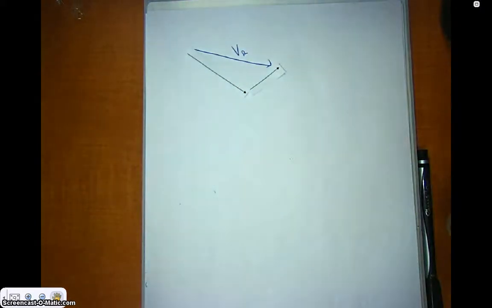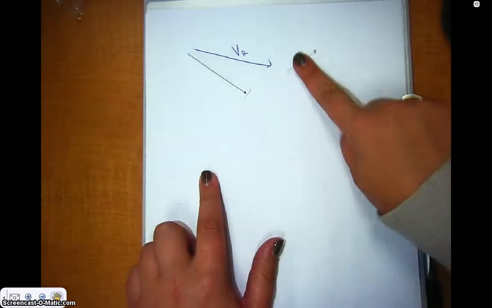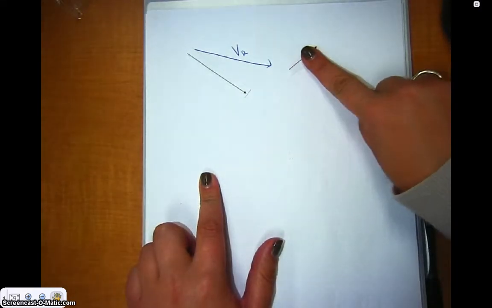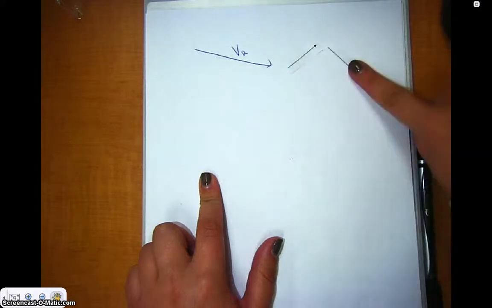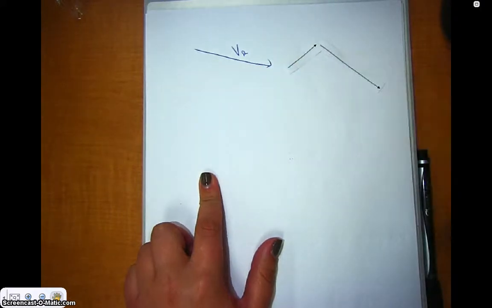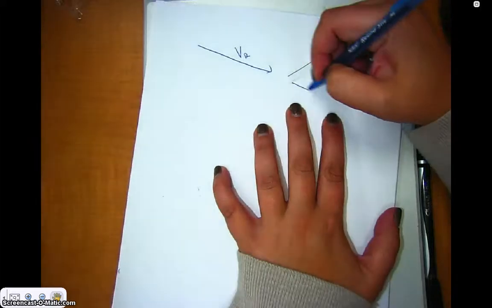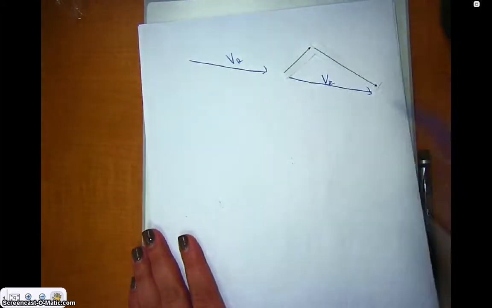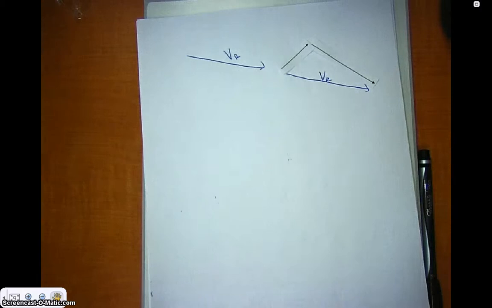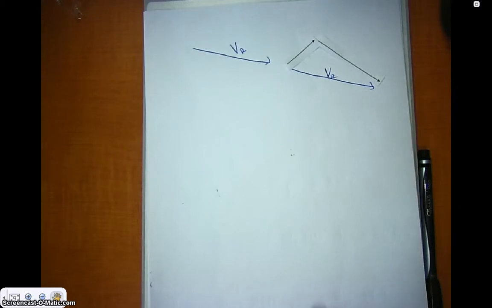Now, let's say we're to add the vectors in a different order. Let's say I put this one first, and then I come along and I place this one. If I can do a good job at not changing their direction, then if I draw the resultant vector, you should see that they should be the same magnitude, the same direction. So it doesn't matter which order you place vectors, you will always end up with the same resultant vector.